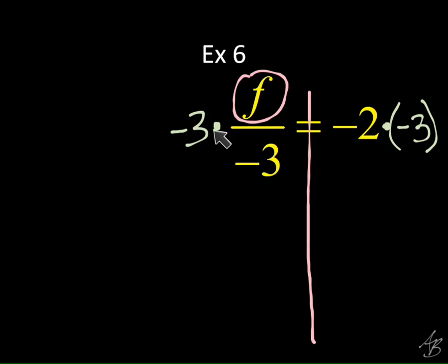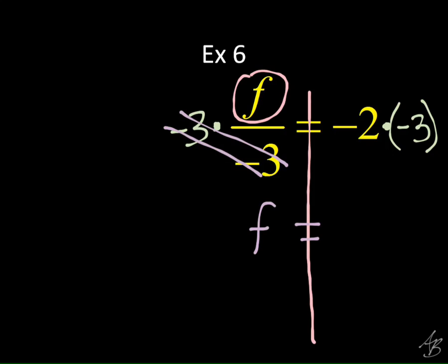Okay, so over here, what's going to happen to the negative 3 and the negative 3? They cancel out. Again, you can think about it as the 3's canceling out and the negatives canceling out. Okay, if we didn't have that negative on the 3 here, then we would still have a negative down here, and we don't want that. We want to get rid of it. All right, so those cancel out, and what's left on the left side? F.